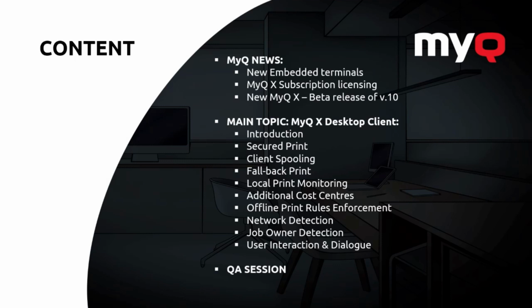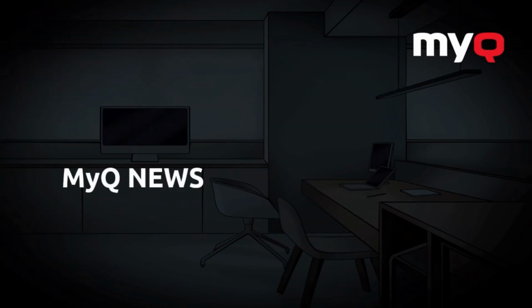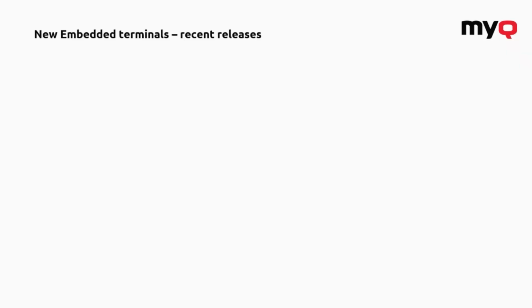But now, let's not waste our time and start with the actual important thing you are here for, and those are the MyQ news. Like I said, there are three important things you should know about our MyQ X. We will start with the most important thing, the part where the solution interacts with the end user, and that's the embedded terminal. I would like to highlight three recent releases.